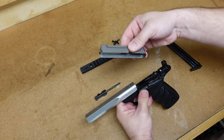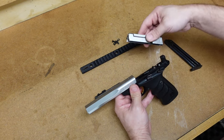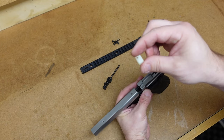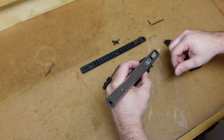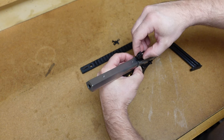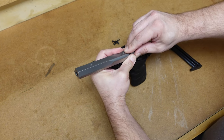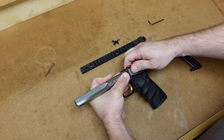The next thing we're going to do is put on the slide. You have to make sure that the hammer is cocked for this, but be careful because the safety can't be on — you don't want to accidentally pull that trigger. We'll put the slide on the back, push it forward, and it should line up with the rails. Now take that little plastic buffer — you'll notice there is a hole that goes through it. Line it up with the hole on the back of the frame and it should drop right in. Then take the whole recoil spring assembly and firing pin assembly, put the guide rod through that hole. Lift up on the slide just a little bit, pull that block back and put it into the slide. Be very careful here because you don't want to lose that whole mechanism and have it go flying out.